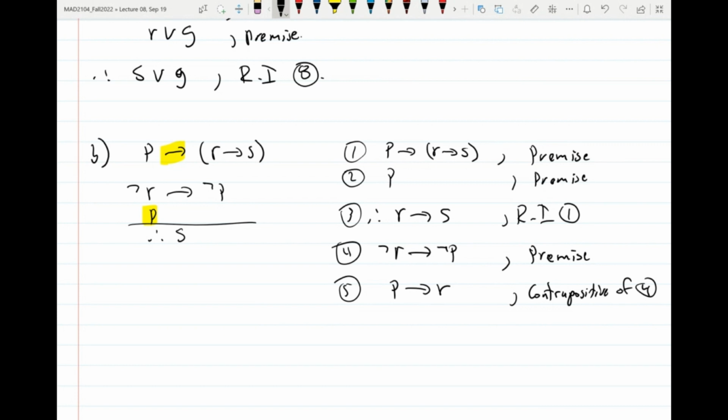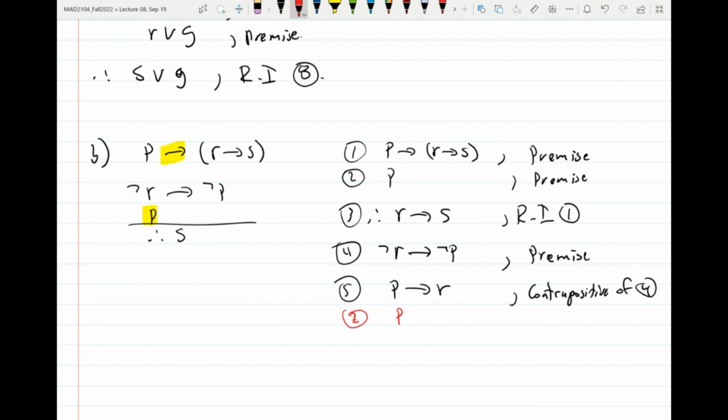Okay, we have P implies R. Remember our job. Our job is to get to S, but we've shifted our attention to R. So how can I get R if I know P? Do we know P? Yeah. Yes, we do. So if you want, we already have it there. So you can say using 5 and 2 by rule of inference number 1 that we get R. But sometimes, it's nice to just repeat it just to have it clean. Okay, I'm just gonna rewrite this one down here. Okay, and just rewriting. I don't have to justify because I already justified this step up here.